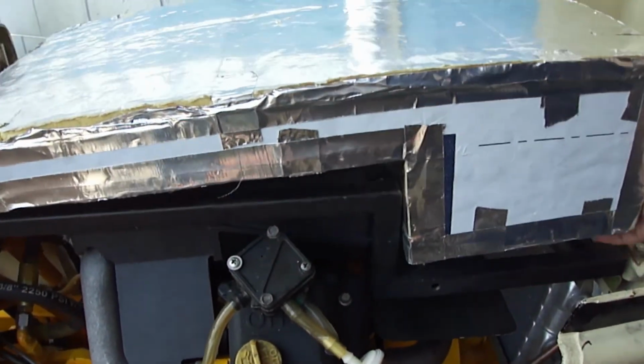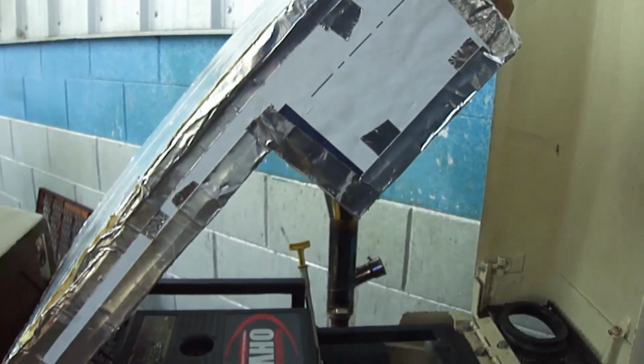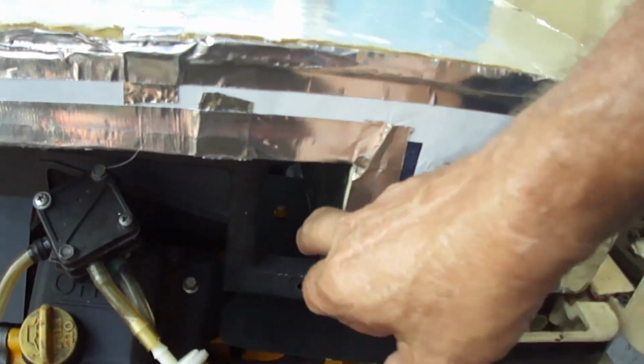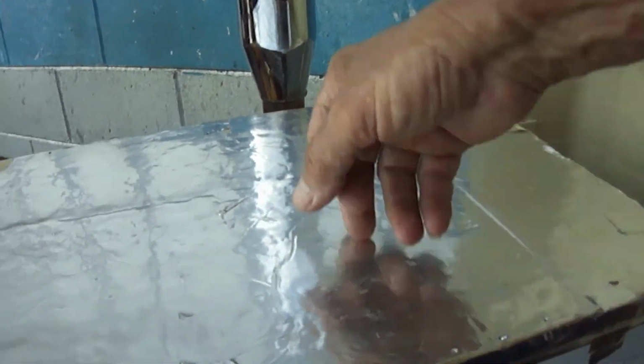This tractor was to rear up. If it was low with gas, all this gas in the front will probably rush to the back. So what I'm going to do, I'm going to put my port right here in the front. Then inside here I'm going to put a little baffle, small holes in it so the gas can run back real slow. So when you fill it up, the gas can run in and fill this tank up.